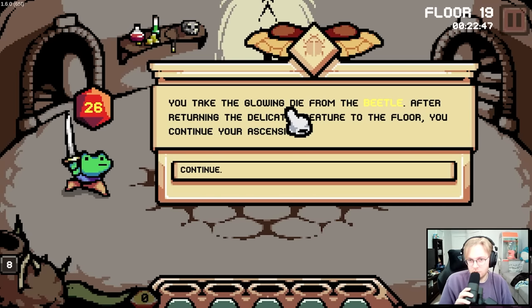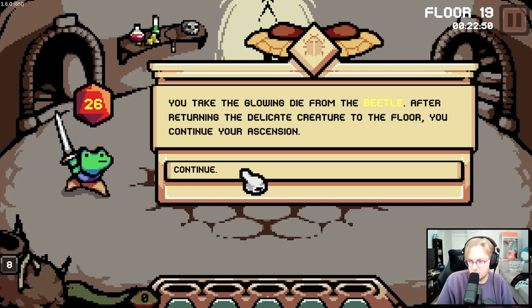You take the glowing die from the beetle. After returning the delicate creature to the floor, you continue your ascension.